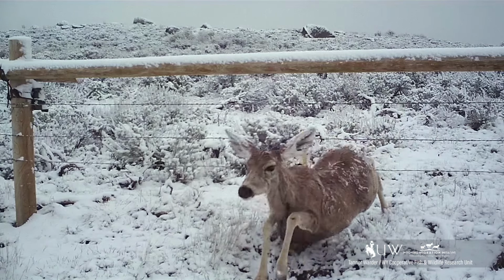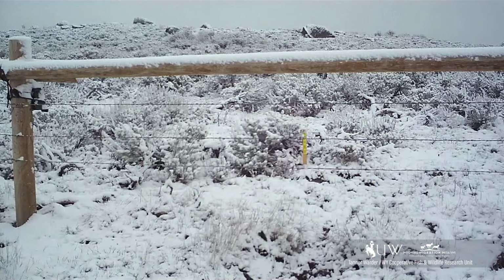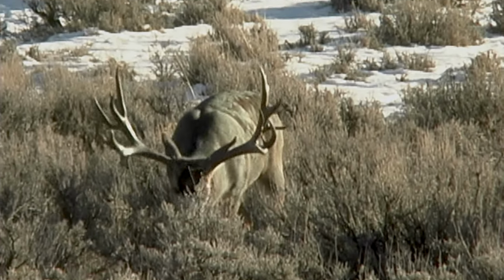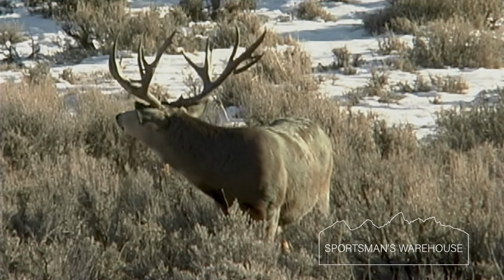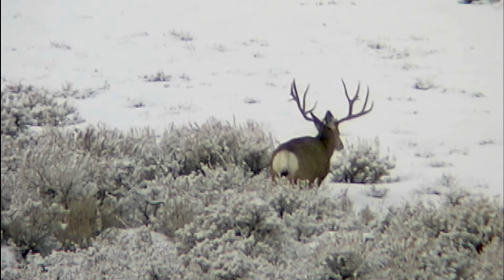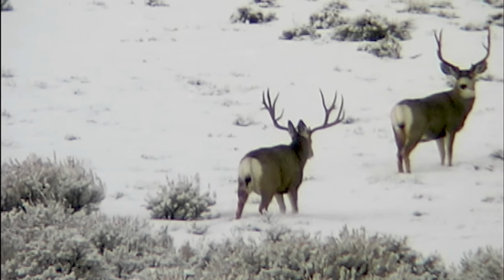People often want to point to one thing, and in my business, I've been doing this for 28 years in wildlife management, rarely is it one thing that causes the problem. It's the cumulative effect of all those little things adding up, and eventually the habitat that's remaining may not be able to support what we would consider robust herds. So the order that I coordinate is really at the heart of this, trying to look at some of these remaining habitats and say, okay, what's the issue? Can we get a project going?